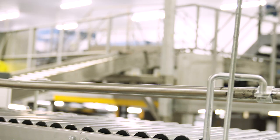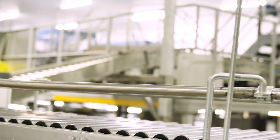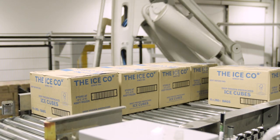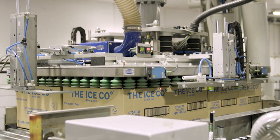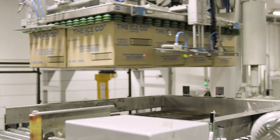We lead the way in ice manufacturing, and with that comes a highly skilled set of staff. On a daily basis we operate numerous automated machinery. We continue to invest in the company, in the people, and in the modern machinery we have to make the day-to-day running a lot smoother.